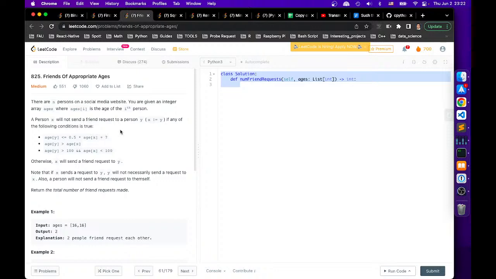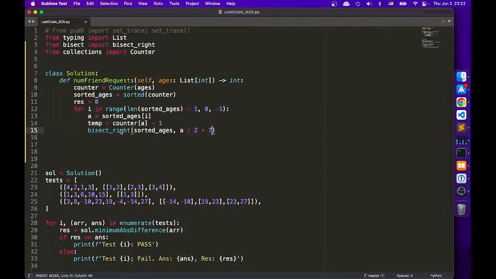If it's smaller than this value, it doesn't work, so it has to be larger than this. So we binary search for this value, and if it's bisect right, if it's the same, it biases towards that one. So the index this gives me is the correct index, and I need to find out how many people are in this range.